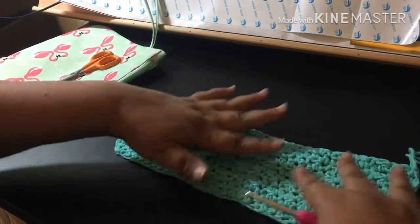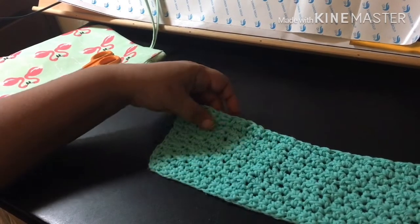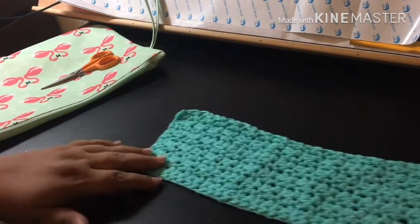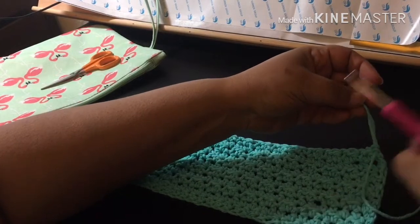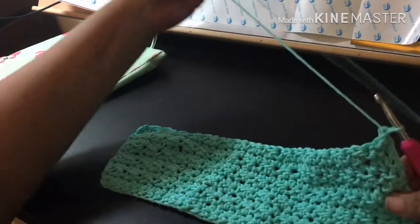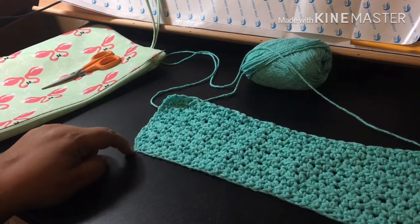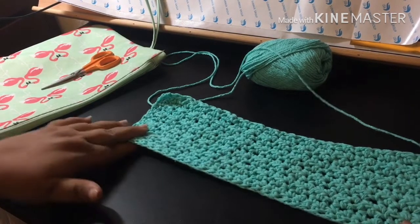One of you contacted me last week having difficulty with the dishcloth, and I found the flaw in the pattern I shared — that is completely my fault. I did not test the pattern before showing it to you, and I apologize. It was just a very busy week. Here are the corrections: I went back and chained 32. I think in the first video I said 33, but it should actually be 32.